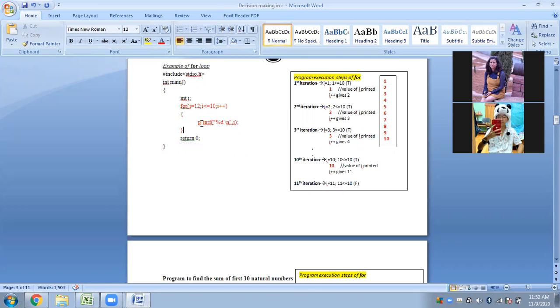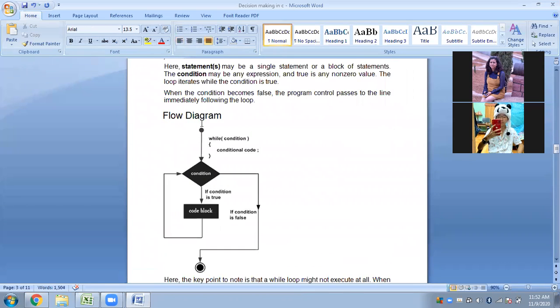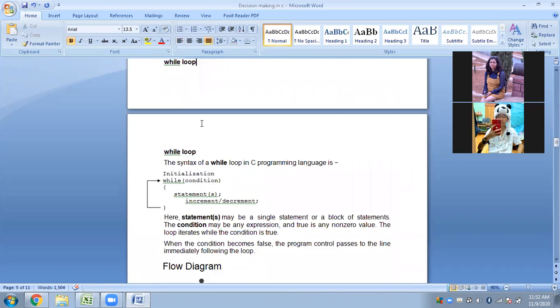The same is in case of while also. Why? Because we check the condition at the very beginning, and only if the condition is satisfied can you get inside. So it is obvious, right? At the very beginning, if your initialization is done in such a way that it does not satisfy the condition, then you can never get inside the statement block. So this applies both to for and while. You must remember this.